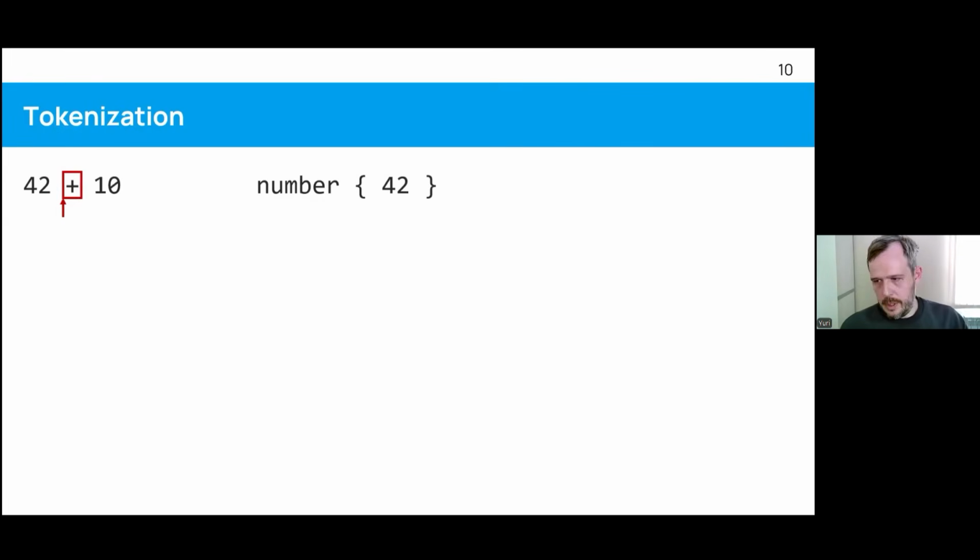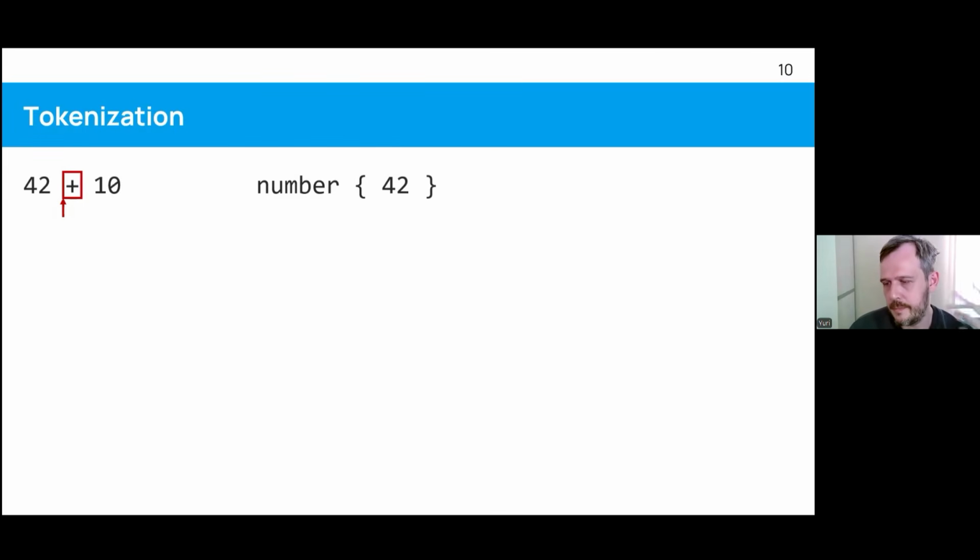And we move on. Again, we move to the next character, and it's a plus sign. So again, our Lexer will enter from here. It, of course, remembers its current position, the starting position. It will look at this character. It will see a plus. It will decide, okay, it's an operator.